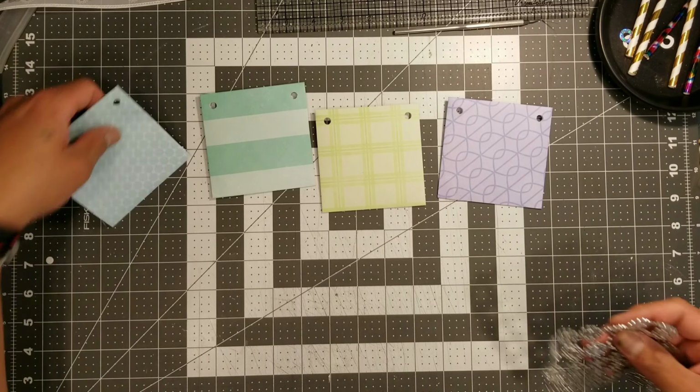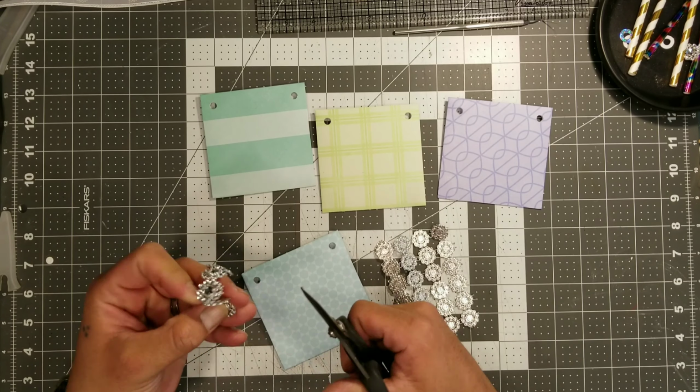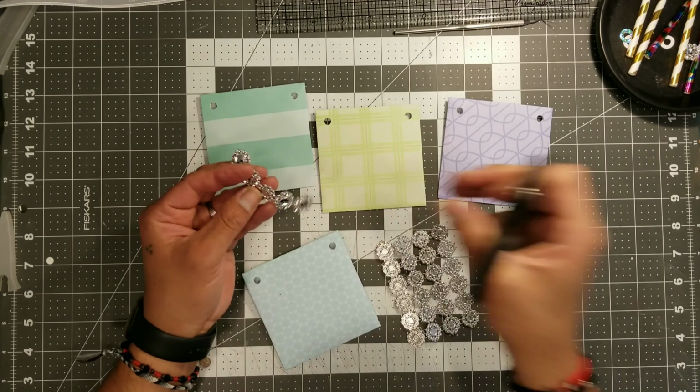And then I'm going to go ahead and start picking out some little borders for the other two little banners. And I do want to use this little, it's like a little flower bling. I mean, it is really cute.